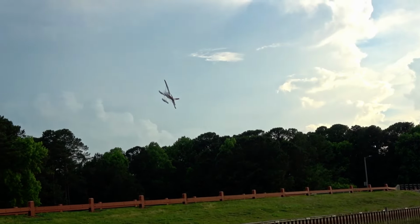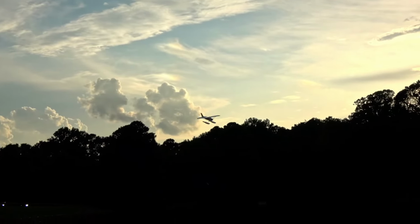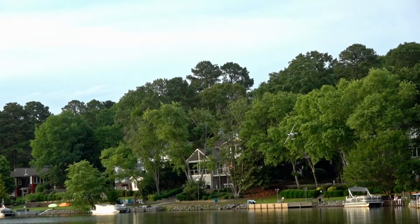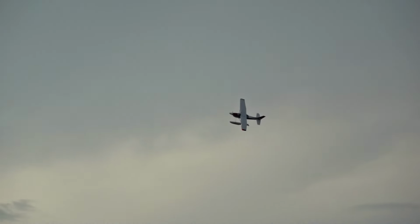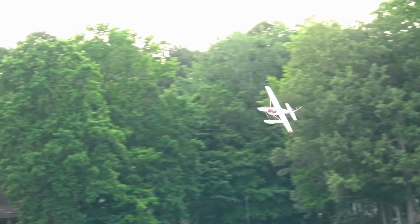The ESC is definitely built for the task of flying this plane. I didn't experience any overheating issues, even with non-stop hovering attempts. The lighting system does function, but FMS got the system wrong. Making the nav lights blink instead of the strobes is a miss. You can fix that though.